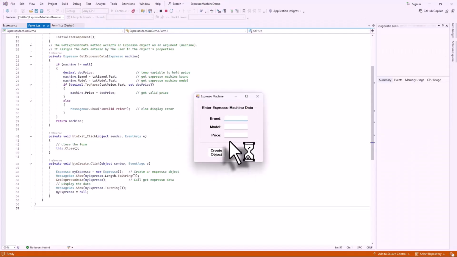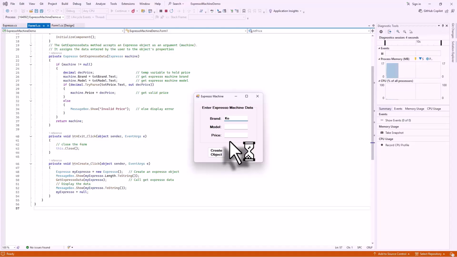And it comes up. I'm going to put in real words this time. KitchenAid, FS1, and $1,000. Hit the create, and bang, we get 0 for length. Prior to actually reading in this data, we get 0 for the two pieces that are the brand and the model coming in. And we go ahead further on down, and it's going to jump to the Get Expresso. It's going to go and get that data, and we're going to see KitchenAid FS1 1000. It's working just fine. And then it will null everything out and remove our reference to that particular instance of the class. So that's what we're talking about here.